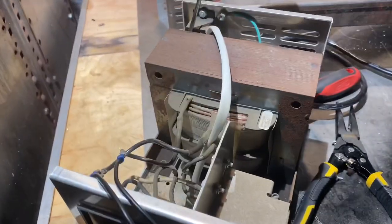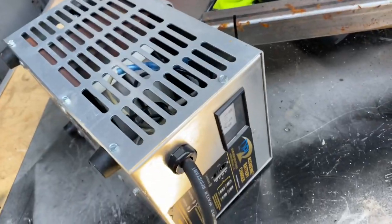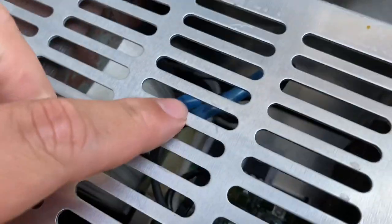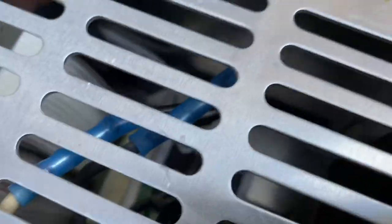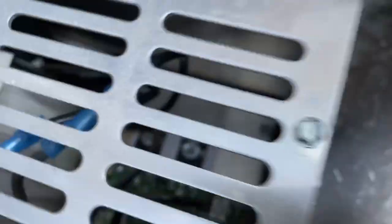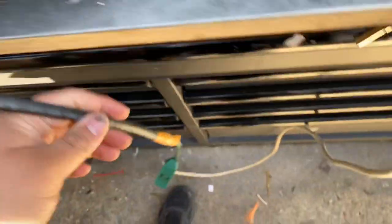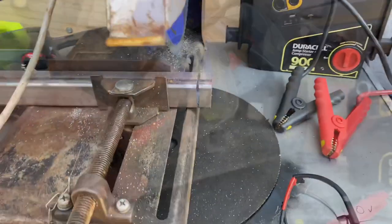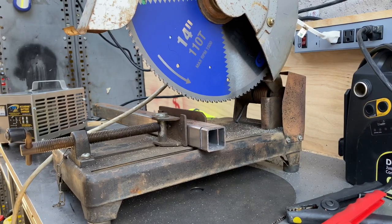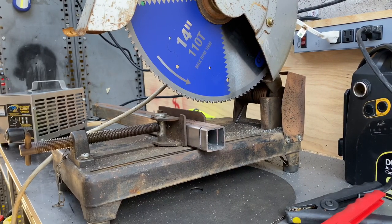Anyway, I'm going to clean this up, make it a little bit less sketchy. It is now the next day. I have put it back together and used self-sealing heat shrink butt connectors to connect everything up the way it's not supposed to be. And I've just gone ahead and plugged it in. Now we're going to test it — make sure to put on some eye protection. Let's give it a go.